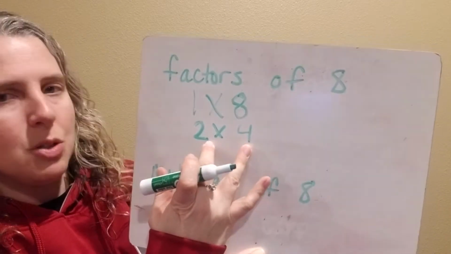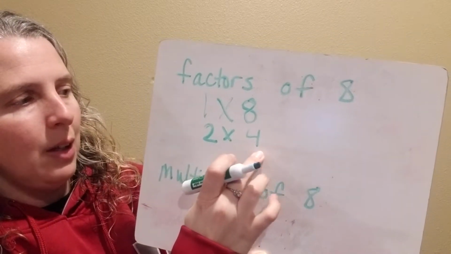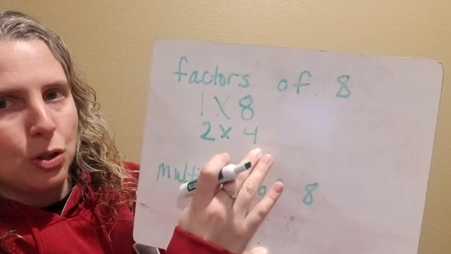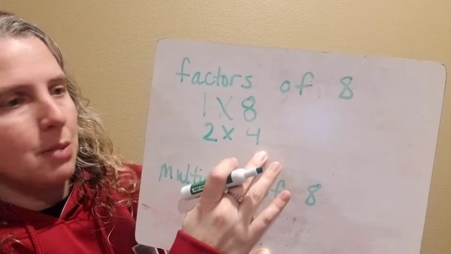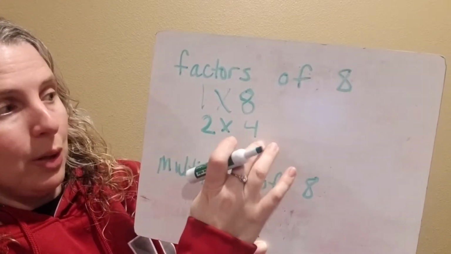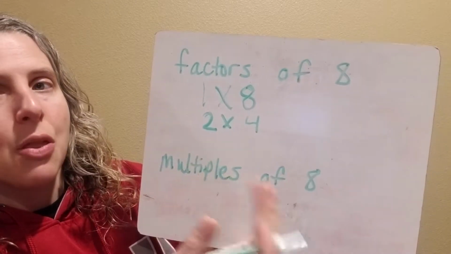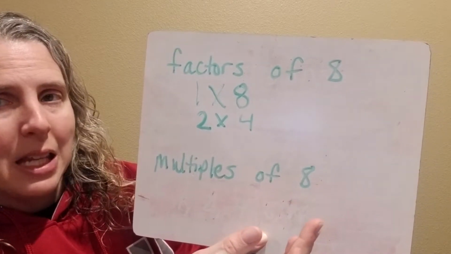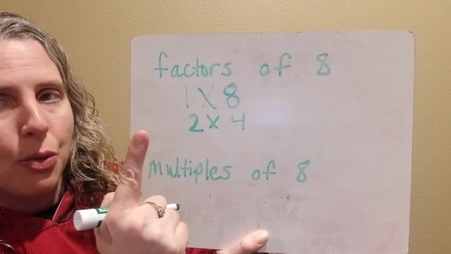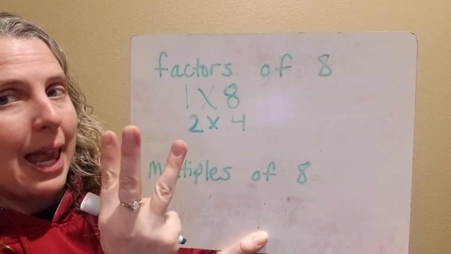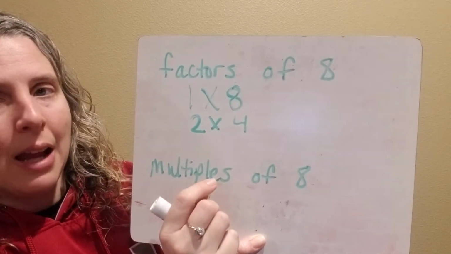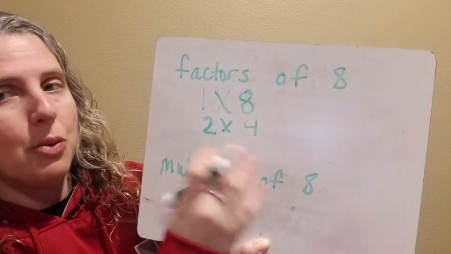And then, since we've divided it in half, we only have to go up to whatever number we use to multiply by 2. So we only have to go up to 4. The only other one is 3. Can 3 go into 8 evenly? Count by 3s. 3, 6, 9. Since 8 is not a counting number of 3, then 3 is not a factor.